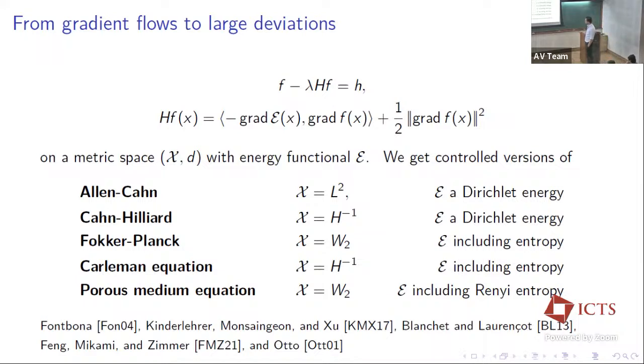And then the porous medium equation, I would actually not know how to get that with large deviations. But it's anyhow an equation in mean field games that is studied. And the interesting thing is that this gradient flow formulation only pops up by choosing your metric space and your energy well.